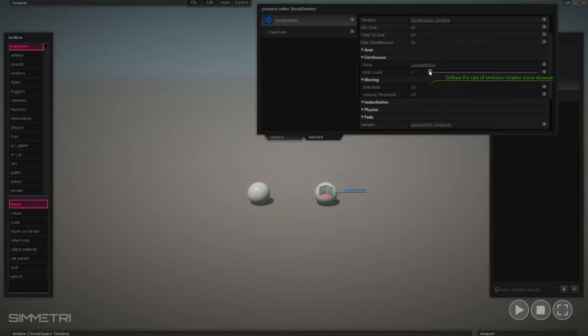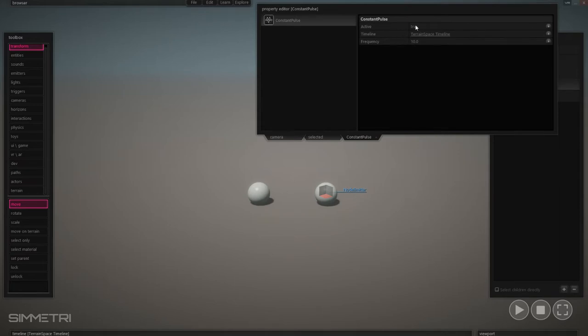And this is not per second, this will be per meter. And so what you want to do is turn off the continuous pulse by hitting none, or another option is to select constant pulse and hit inactive. I'm going to recommend doing that just in case you want to come back to this constant pulse. So we're going to set it to inactive.